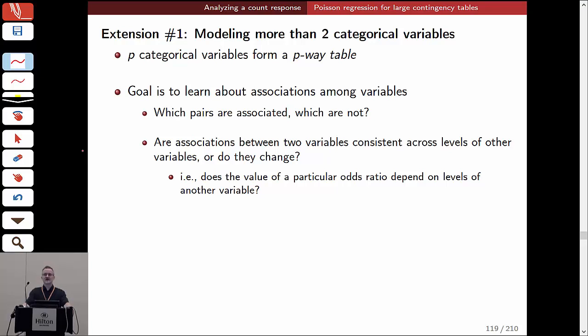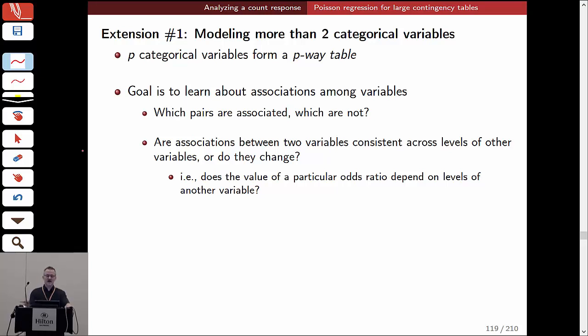This HIV vaccine could have been given, for example, to people of either sex, or if you wanted to expand that further and think in non-binary terms, there could have been a lot of different levels of gender. There could have been additional variables that one might have measured, whether one was in a monogamous relationship, whether one was this, that, or the other. So you could have had a number of other categorical variables associated with this same problem. And so you could have a multi-dimensional table if you had the interest in doing that.